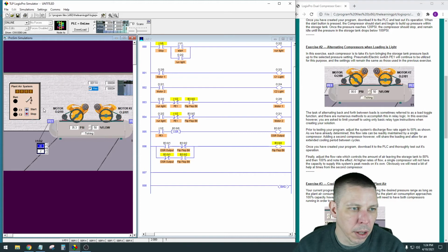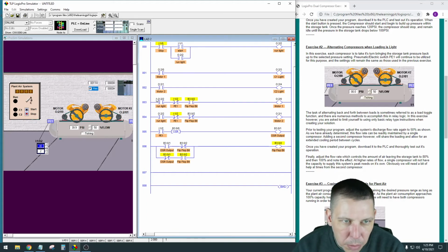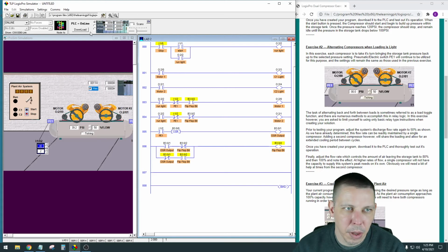Oh, I'm in single scan. I'm going to wait until it gets really close to 40 and I'm going to try to catch it and put it in step mode so we can go single scan. So I'm trying to catch it at like 39.8. Oh, did I catch it in time? Yeah, I did. Oh, maybe I didn't. Let's see here. No, I didn't. Sorry.